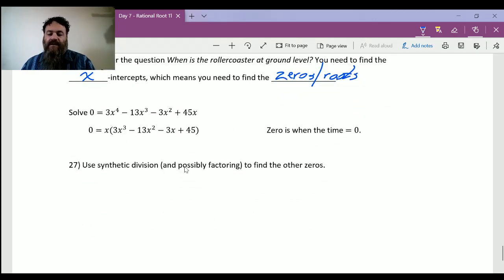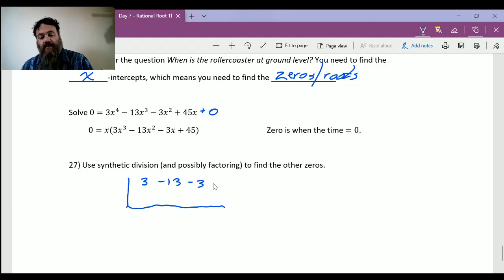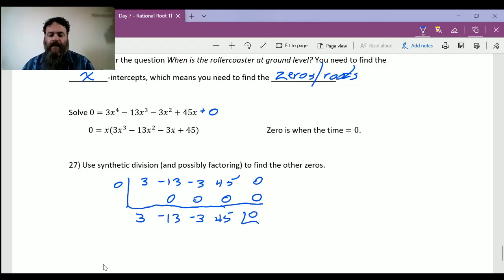First off, 0 is going to work. We did this in class at one point, if you were there. We do need a placeholder for every term that's missing, including the last one. And if you put a 0 in, what I told you to do is go ahead and use 0 right away. Okay, so there's our first depressed polynomial. Doesn't look very different from the other one. All right, well, we're using this to find the other zeros.